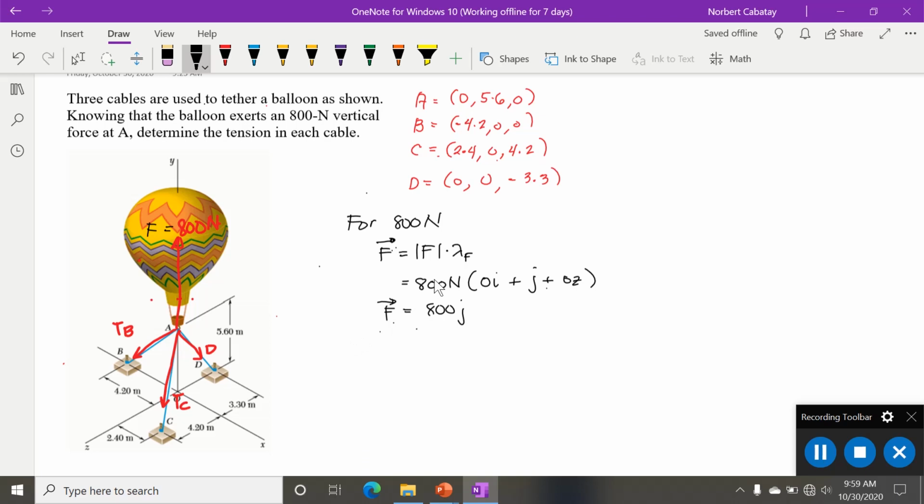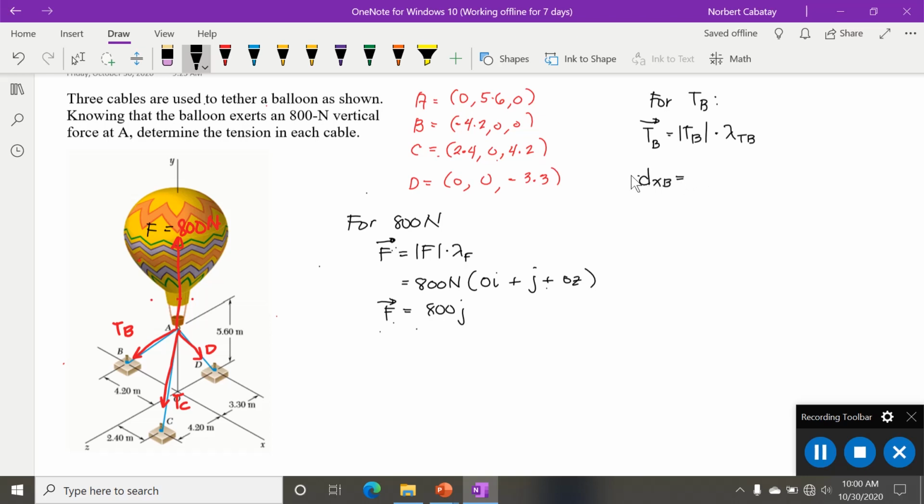Another one, dun tayo naman for tension B. Ano po? So, unahin natin kunin yung coordinates kasi di ba, si tension B, in terms of vector, is the magnitude of tension B, or simply T sub B, multiplied ng kanyang lambda ni T sub B. Ano po? So, ano ba yung lambda ni T sub B? Kumuha muna tayo ng distances. Kukuha muna tayo ng d sub x, say d sub x ng B.